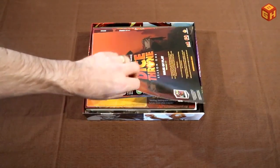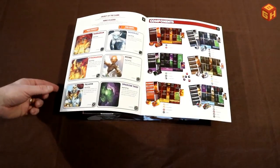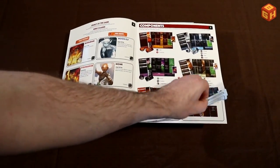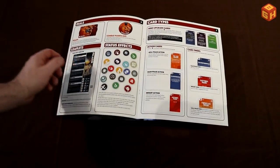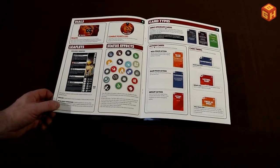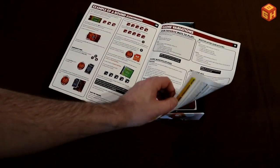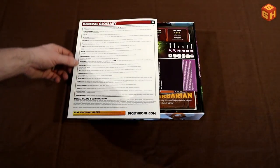First of all, in the box is the rules of play — a rulebook. It's relatively thin, so that's good, not too many rules to read through. There are some video tutorials as well, which is always nice. There's a free comic, the components, the turn order, get to know your hero board, and there are some life counter dials and combat point dials. Tokens for status effects and the cards, of course, because this is a dice-rolling card game where you battle the other players. Some game variants and a glossary of terms used in the game.